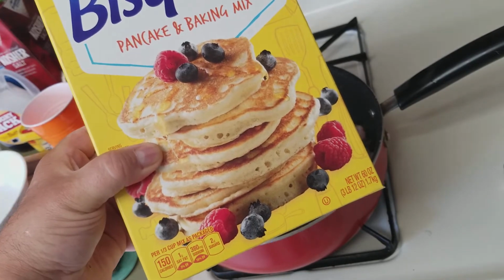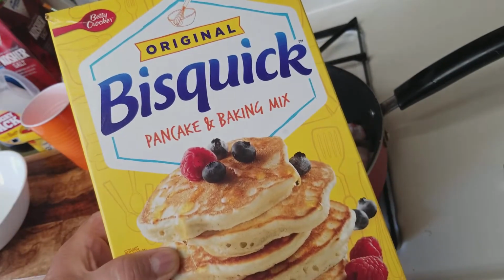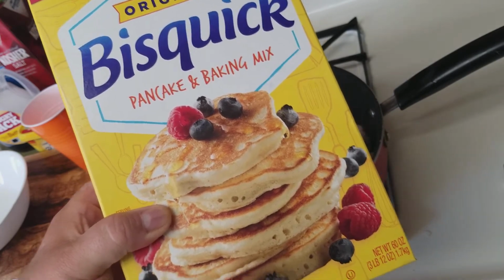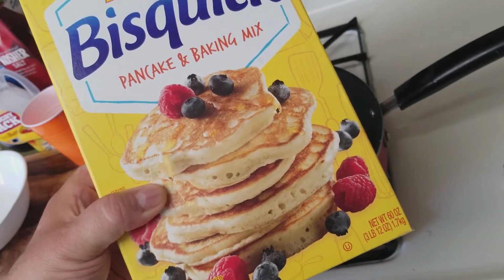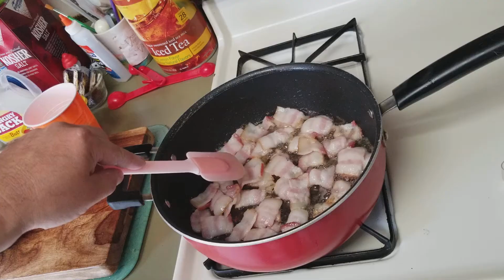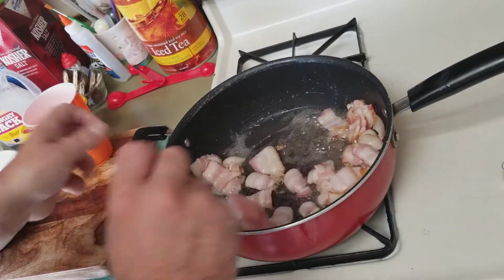Now I'm going to be getting ready my Bisquick mix. Real simple. You know, I actually don't follow the directions. I like mine a certain thickness. When I'm stirring it around, I kind of know how I want to do it. I like mine with a little bit of bite to them. So, we'll show you. Yeah, they're crisp and nice.